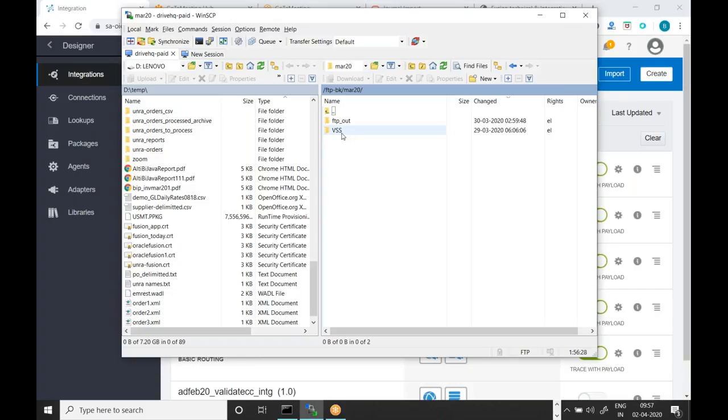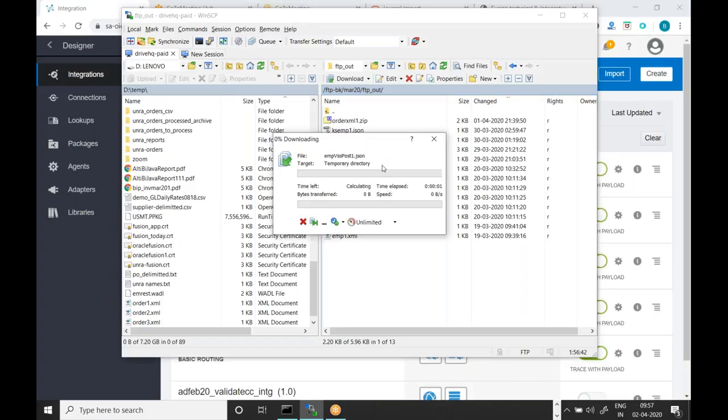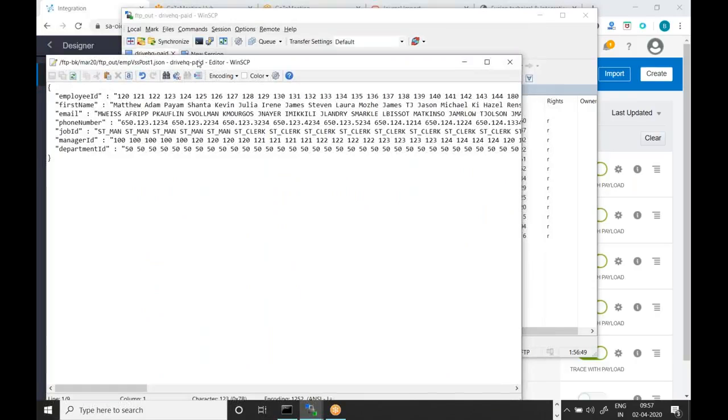Yes, FTP out. Here is the employee VSS post one JSON format file. Can you open that file? This is what I got when I passed the employee department ID as 50. It created a JSON file in this format. Is this the correct format?